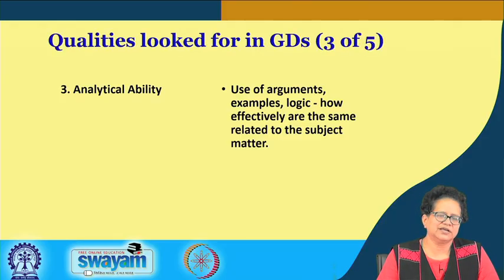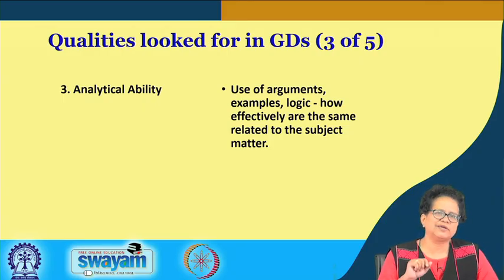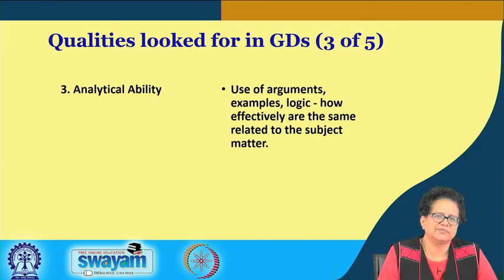The third quality, which is very important, is analytical ability. At the workplace, this is the ability that will be most valued by employers, and therefore you need to show that you have analytical capability in you. How do you do it? How do you work upon your analytical ability?